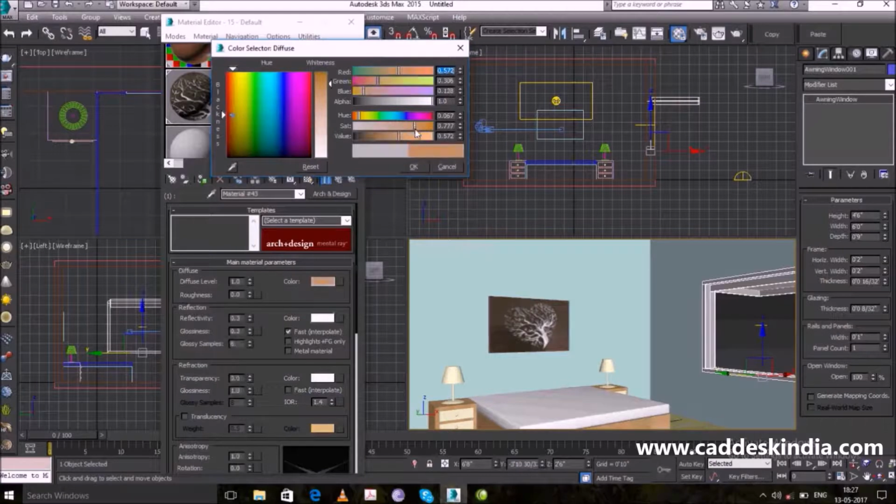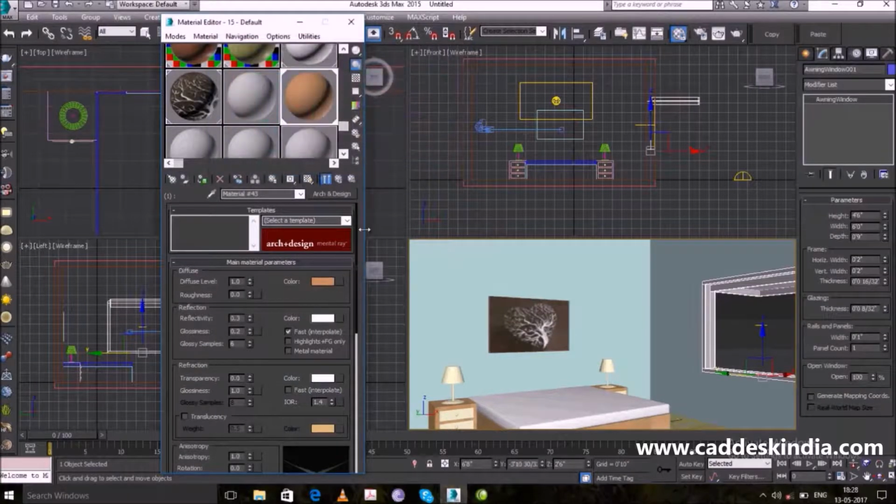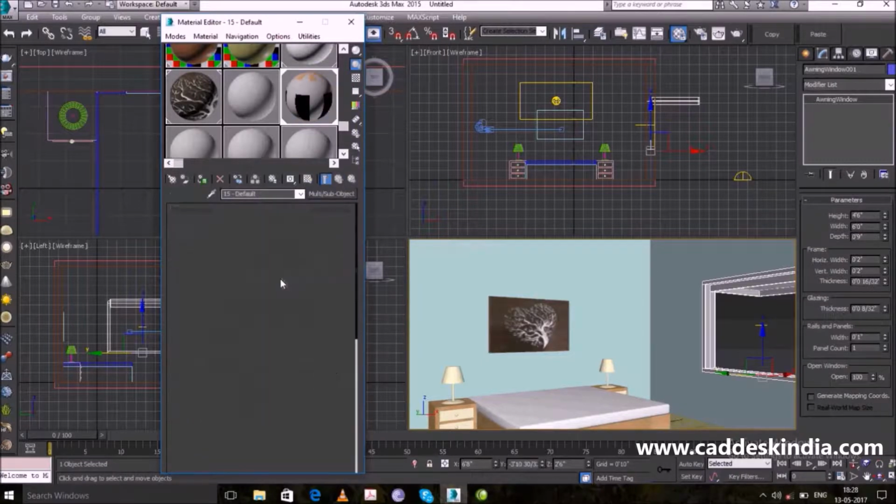Now change the color for all new materials in multi/sub-object.